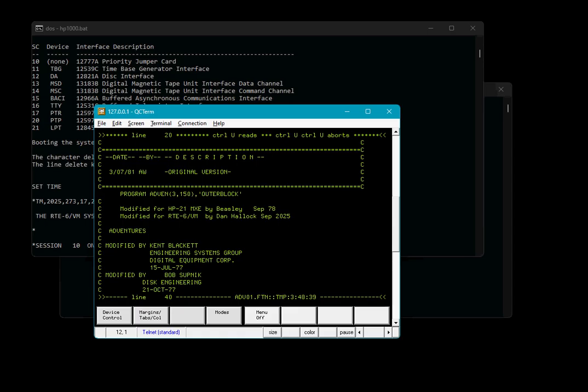Once I'm on a screen that I want to modify, the cursor keys do what you would expect. It's an overwrite mode by default, so if I just start typing in characters, it's going to overwrite. And remember that I set this to be uppercase only, so there's no way for me, short of going back up and altering the terminal configuration, to get this to be lowercase. And honestly, there's very few places in this where the text is lowercase. So it's not really been much of an issue.